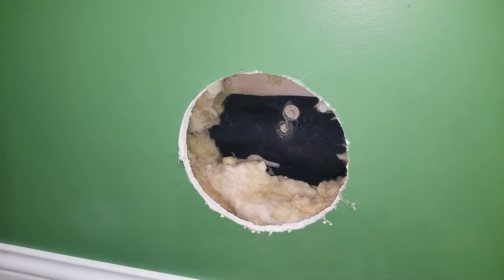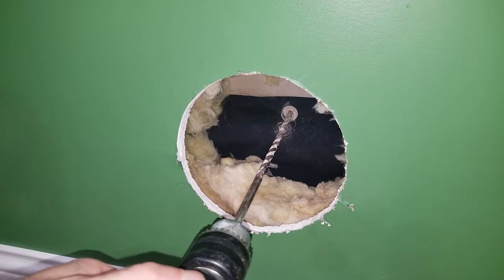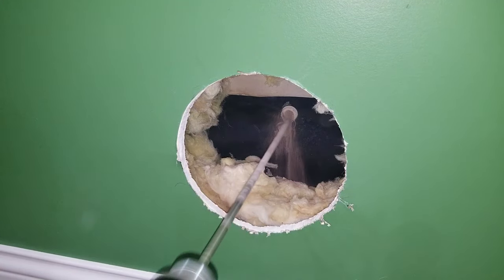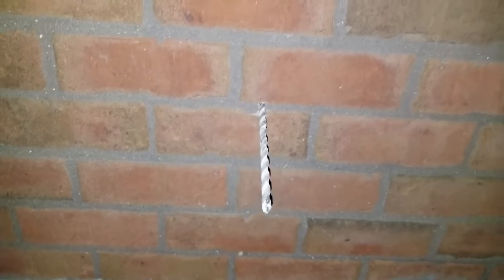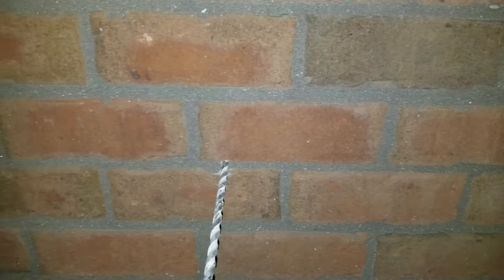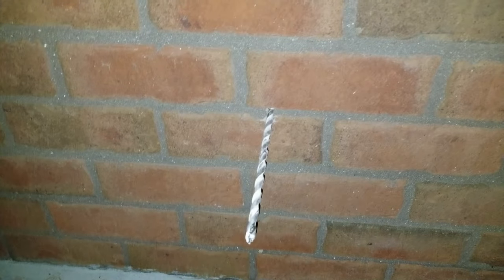Okay, I could keep extending that small bit out, or I can just use this big one. Let's do that. Yeah, boy. Now let's go look. Okay, so now I'm gonna work out here and measure from this center 3.5, 3.5, 3.5 to give me a 7-inch circle. I'm gonna drill a bunch of little holes. I'm gonna get my chisel out. That's the plan.